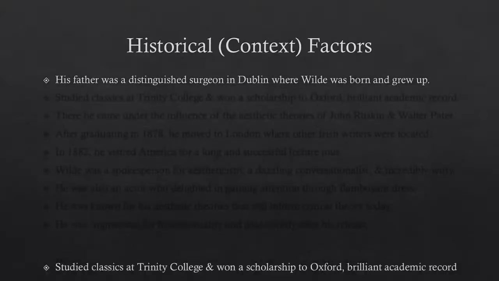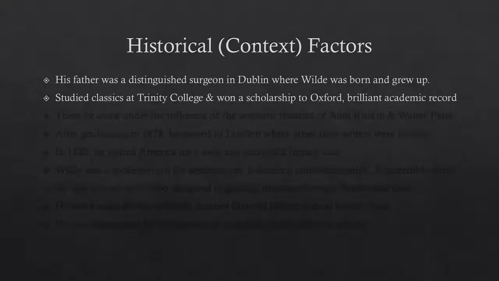On his background, he was born in Dublin and grew up there. So he's really an Irish writer, even though he lived most of his adult life and literary life in London. He started out studying the classics at Trinity College and did so well there he won a scholarship to Oxford, where he established a brilliant academic record. So he's really known, or was at the time, before he got into writing poetry and novels and plays, he was really known for his academic achievements.